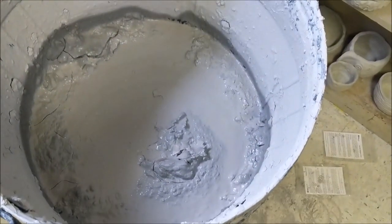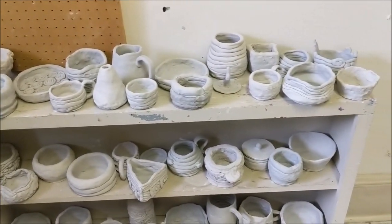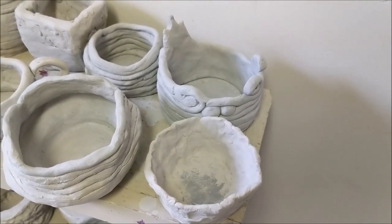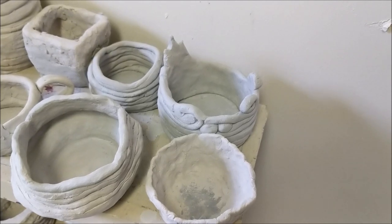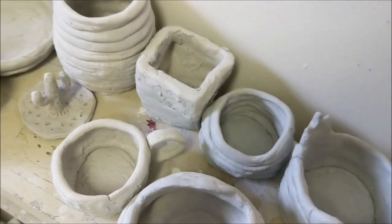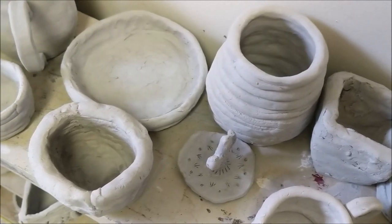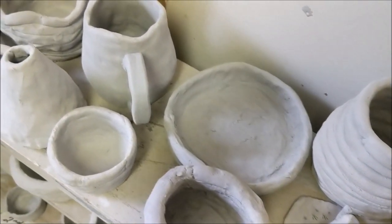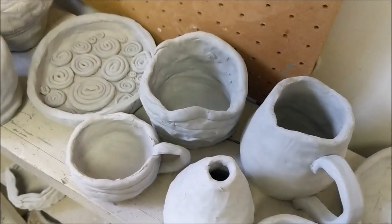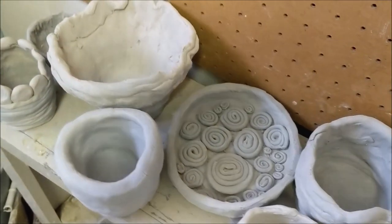With the recycled clay that I have been working on, they have been making these amazing sculptures. The instructions were that they had to use the coil technique. We talked about how they had to score and slip the base — scoring is when you scratch the surface of the clay, and slip is the mud that you put into those crevices that holds the two pieces together. They had to score and slip the base and then add coils, which then have to be smoothed either on the inside or the outside to keep them together.